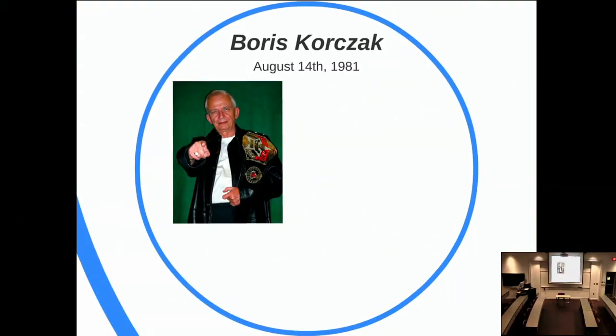Speaking of the KGB, another example of an attempted murder in this case was on Boris Korczak. Boris Korczak was born in Poland, Lithuanian area, and was recruited by the CIA in 1973. The fact that he grew up in the Poland area means that he spoke numerous languages, Russian being one of the primary ones. And so he was an operative for the CIA who was able to infiltrate the KGB. He ended up getting exposed in 1979 and having to basically flee for his life as well as his family's life. And so he sought asylum in the US.